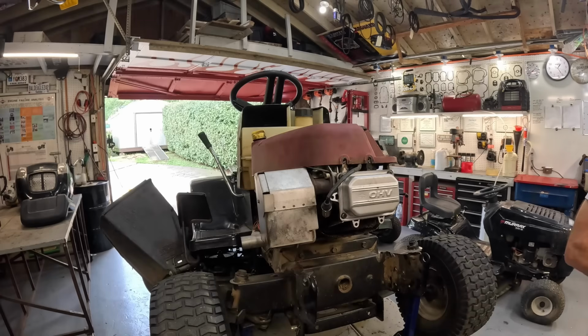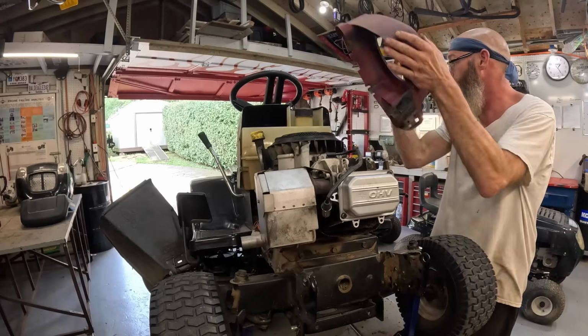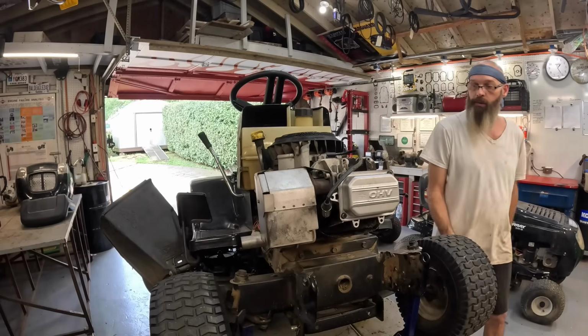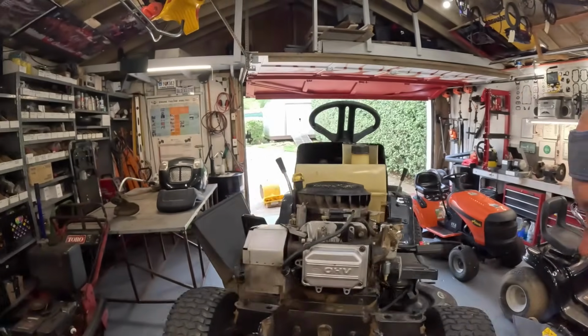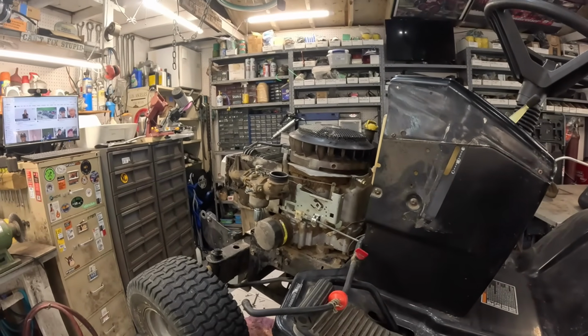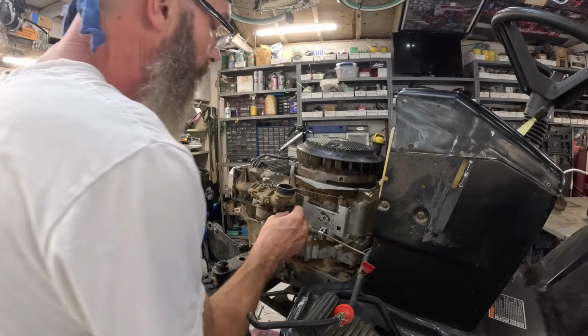Okay. Put it back off. Let's see, we will need a 15, 5/16 and 3 or 7/16. Unhook the crankcase vent hose.